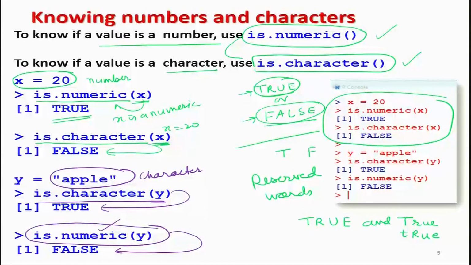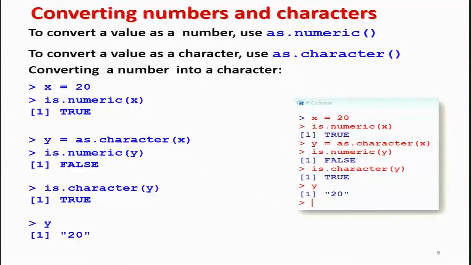But now if you ask me what this is, whether it is a matrix, data frame, list, etc., that I don't know. So you have to interpret the result in this particular way. And if you try to do it on the R console also, you will get the same outcome.